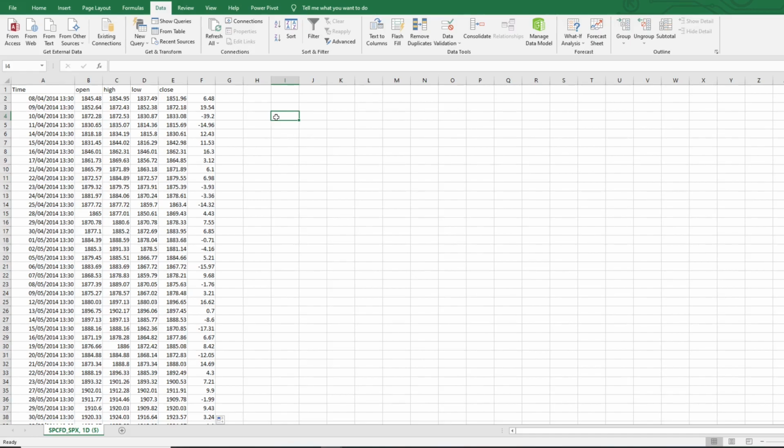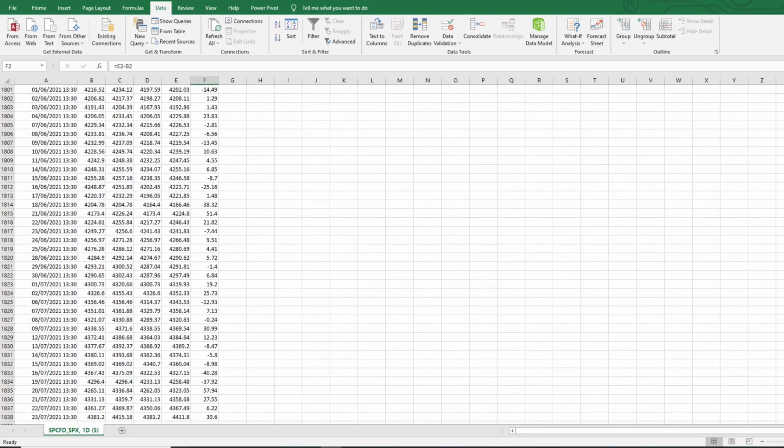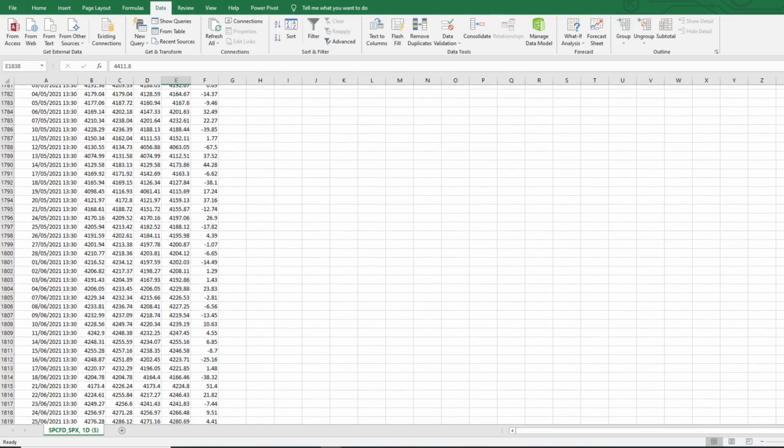Now we could work with this data as it is, but it is actually not very useful. If you think about data that goes far back, in this case to 2014, a day that gains 6 points is not the same as, for example, July this year, where it gained 30 points, because as the index has a higher value, the average number of points it gains or loses is different.